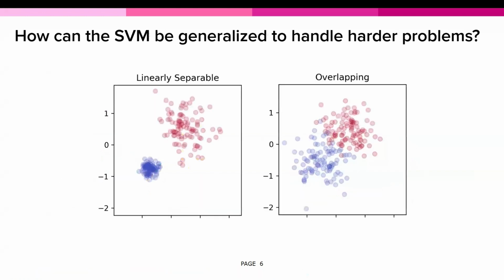And so today we're going to be focusing on how to solve that harder problem, specifically when there is some overlap between the classes. So we're moving from this simpler idealized case that we could solve with the perceptron or the hard margin SVM, and we're moving to the overlapping case. So the data that we'll see today will look a lot more like this. And our goal is to try to fit a line that does a good job of cutting through the data, but won't get it perfectly right.